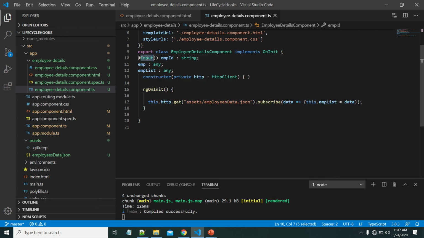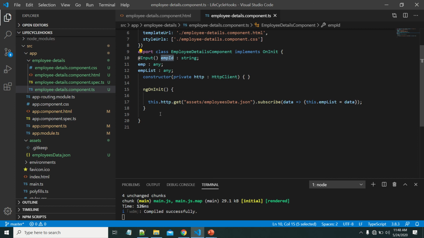And we have defined one input property named empId of type string. So when it is used in the app component, it can pass the new employee ID, and that will be assigned to this empId. Okay. Here we have defined the ngOnInit method.